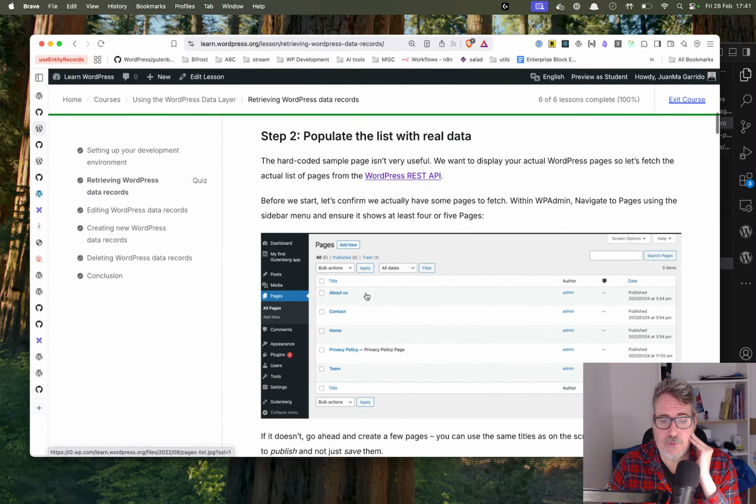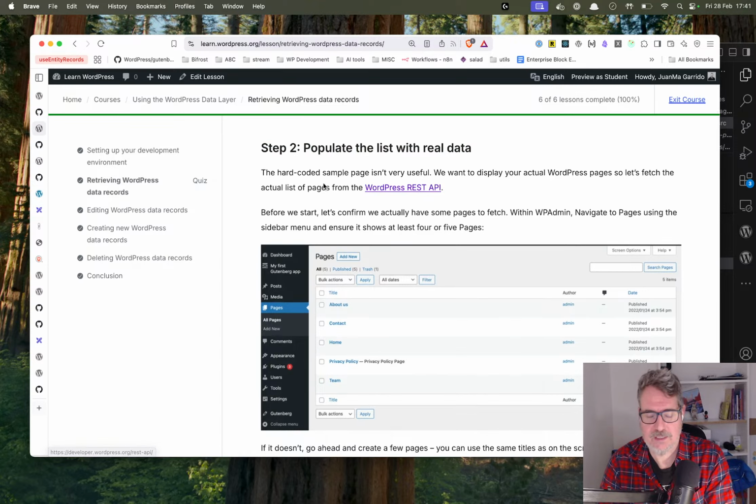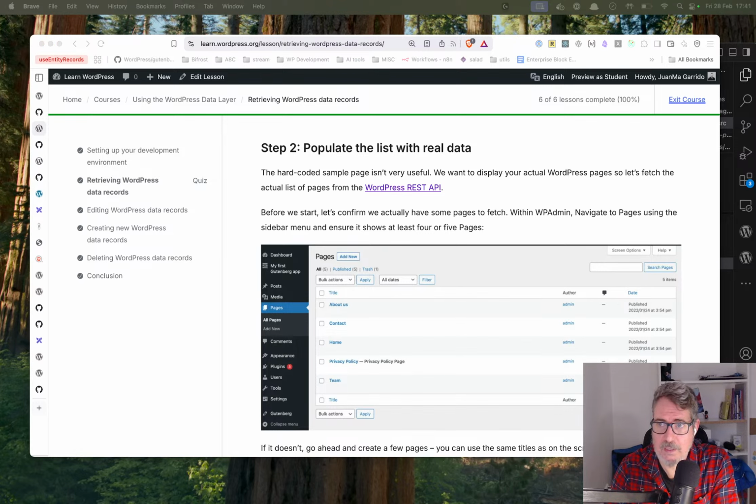But now we want to populate the list with real data. So let's read this. The hard-coded sample page is very useful. We want to display your actual WordPress pages. So let's fetch the actual list of pages from the WordPress REST API. Before we start, let's confirm we actually have some pages to fetch.